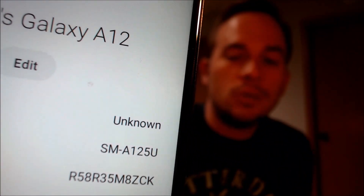To demonstrate exactly what we have here, when we pop into the settings, we can see that we do indeed have the model number there — the SMA125U. That is the model number of all of the US versions of the Galaxy A12, no matter which carrier it's originally from. So if you have one of these Galaxy A12s from AT&T and need help getting its SIM unlocked, we would love to assist you with that, so go ahead and get in touch with us. All of our contact information will be right down in the video description, and we'll also put a slide at the end of the video that has all of the details there as well.